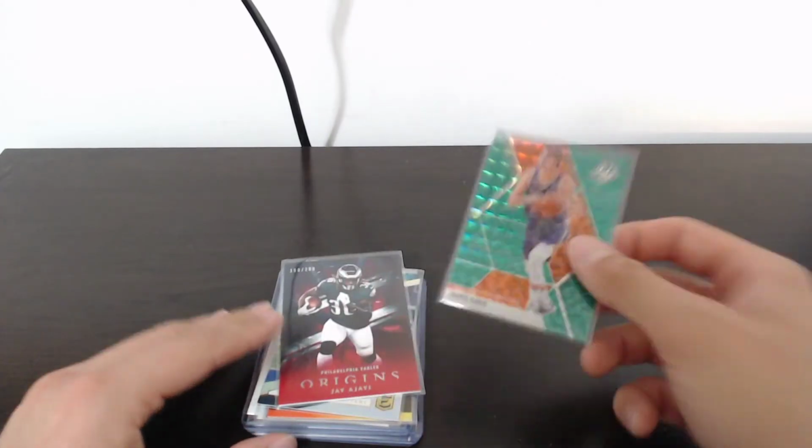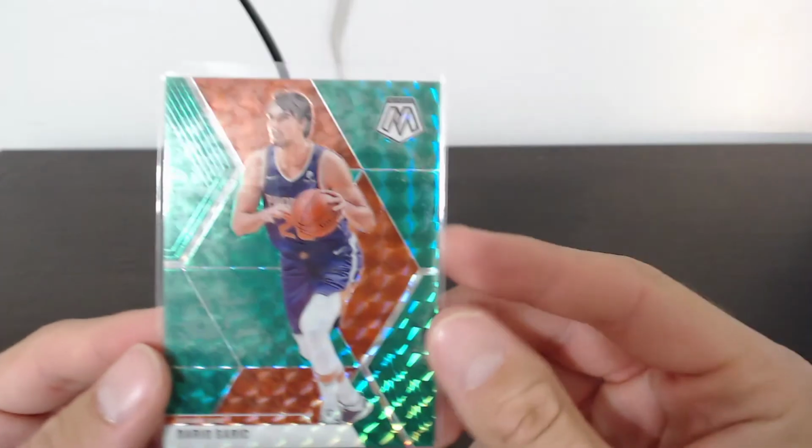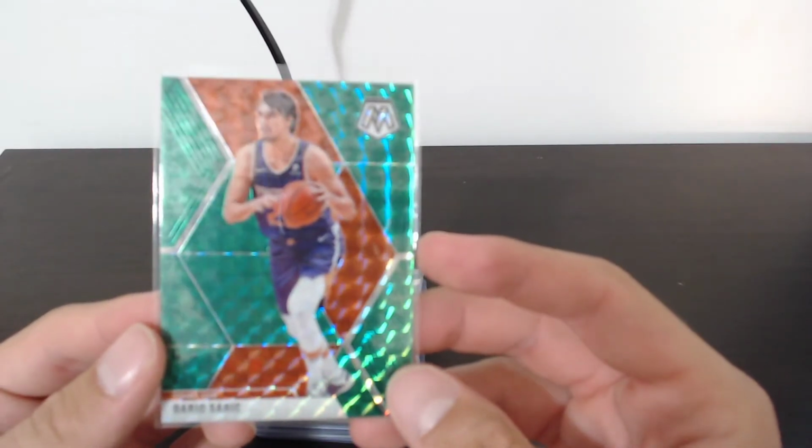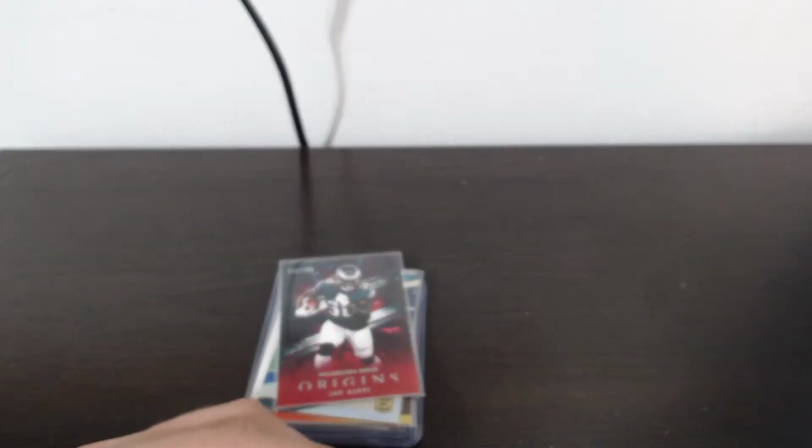Ooh, some more Mosaic. We got a Dario Saric here. Nice on the green Mosaic. Beautiful. This is from this year. Beautiful. You know, the camera doesn't think it's beautiful. Derby, you jinx me. You jinx me.